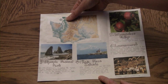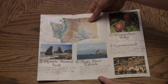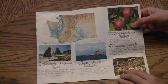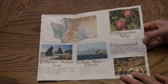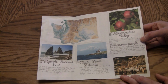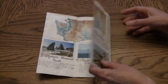Then number 4 is San Juan Islands. Why should you visit the San Juan Islands? There are parks, seafood restaurants, art galleries, and you're never far from the water. Oh, did I mention there are orcas? There are orcas. Number 5, Wenatchee Valley. Known for its apples, it celebrates the Washington State Apple Blossom Festival every year. Number 6, Leavenworth. The buildings, the people, everything is very German. It calls itself the Bavarian Village. Christmas would be a great time to visit because these guys don't mess around when it comes to lights. Holiday lights celebration. It's really gorgeous there.